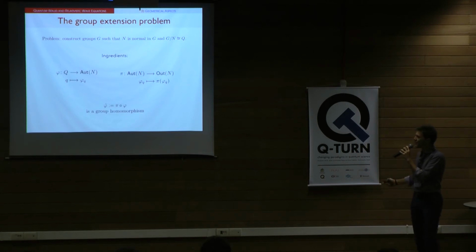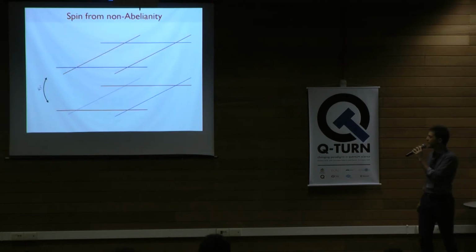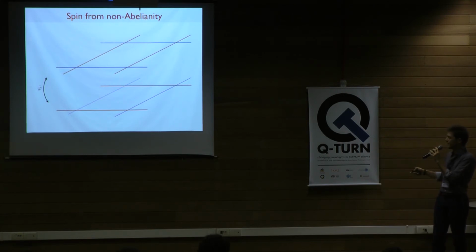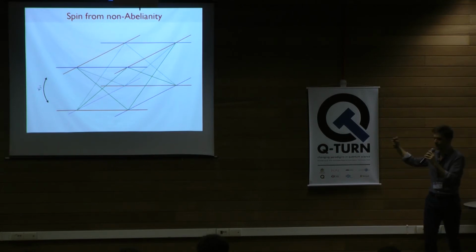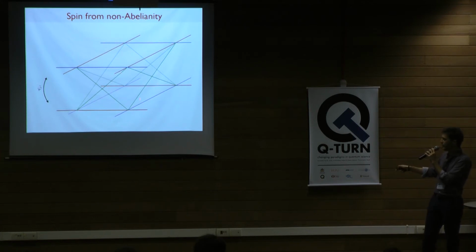I will skip the group extension problems, and I can just focus on this one, exactly, the last slide. We can let the spin degree of freedom emerge from this construction, just imposing the emerging geometry, for example the Euclidean one, and we can start from a scalar quantum walk and just let the spin degree of freedom emerge as an intertwining between the two isomorphic copies of Z to the 2 or to the 3.